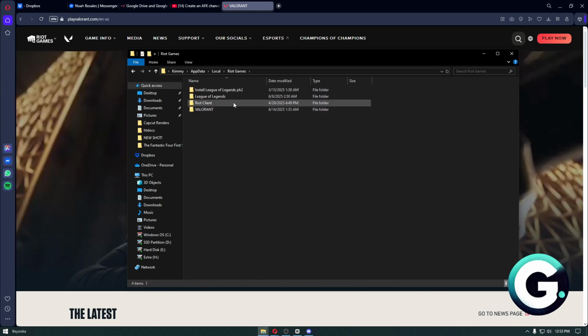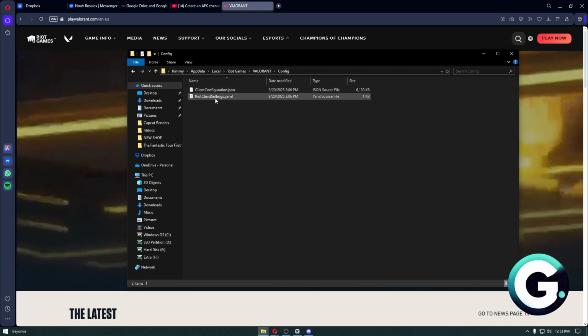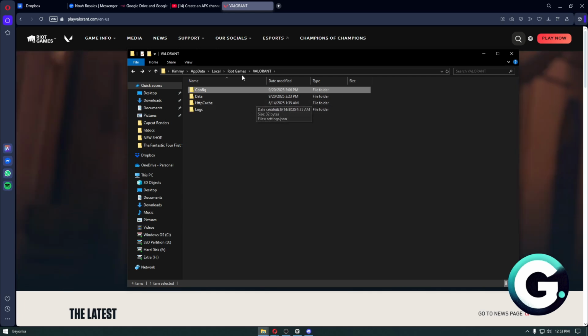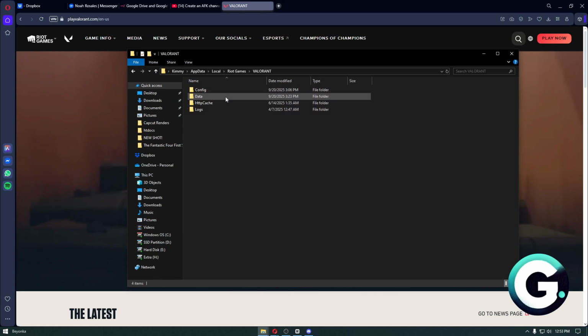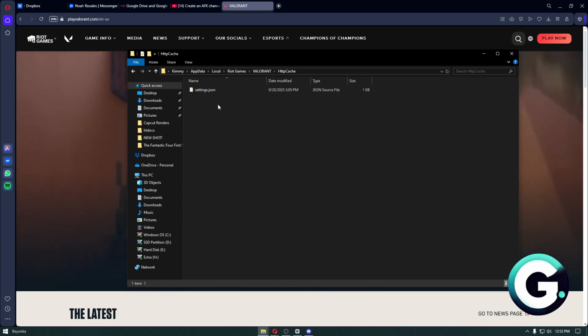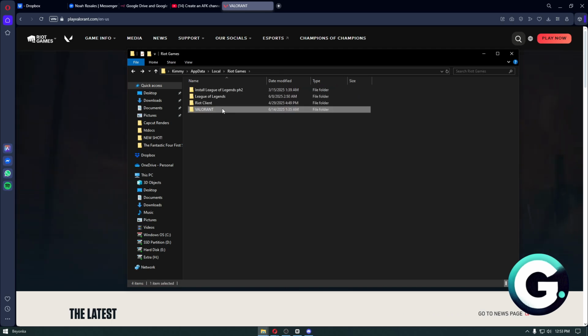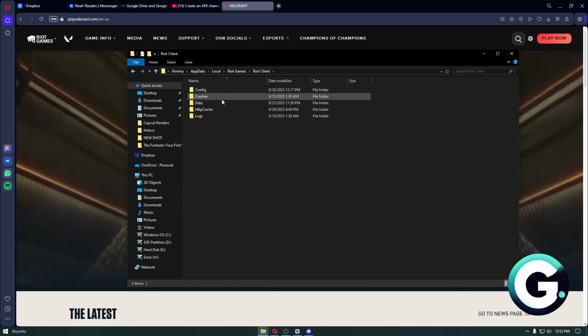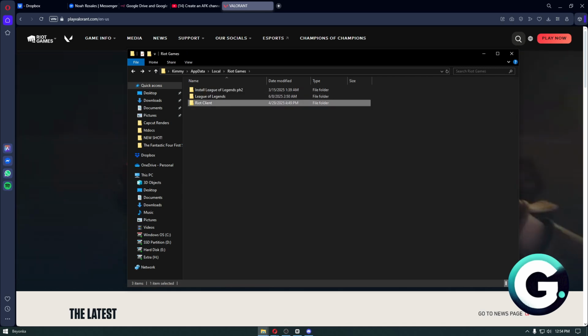Inside Riot Games, we have the Valorant folder right here. Head over to the Valorant folder, and from here click on the folder called Local. But if you do not see that, you can just delete the Valorant folder altogether. You can also try deleting the Riot Client folder right here, but in my case I'm not going to do that.